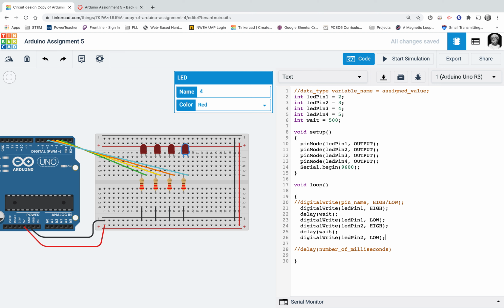Uh-oh. I hope you guys noticed what I just noticed. I just noticed that there seems to be a pattern in my program. You can see I've gone pin high, wait, pin low. Pin high, wait, pin low. I'm guessing it's just going to repeat like that. So it goes high, wait, low, high, wait, low, high, wait, low. I bet I could make this go faster. I'm just going to copy one of those high wait lows, because that's the pattern that we move from light to light here. So I've copied that and I'm just going to put that here.